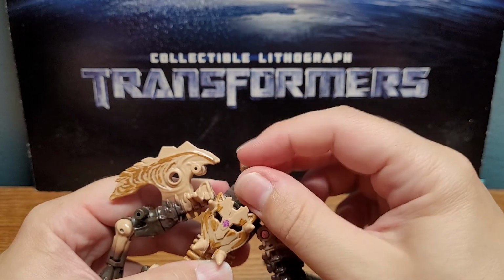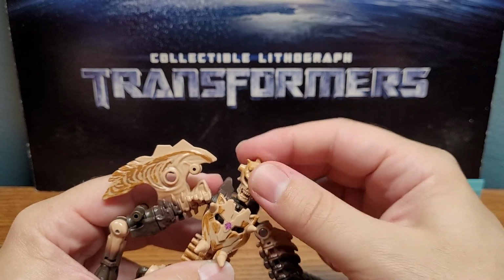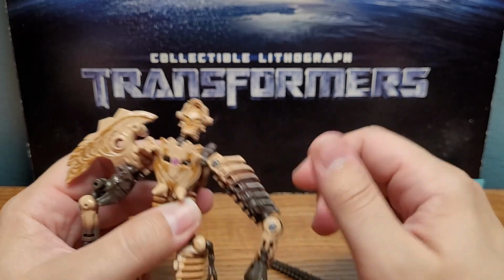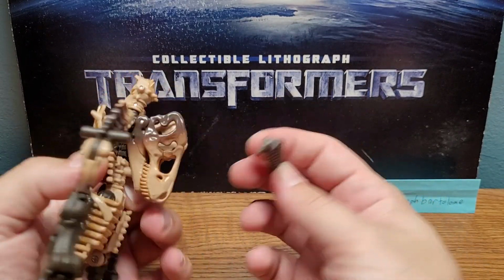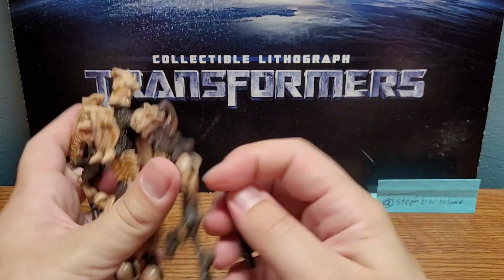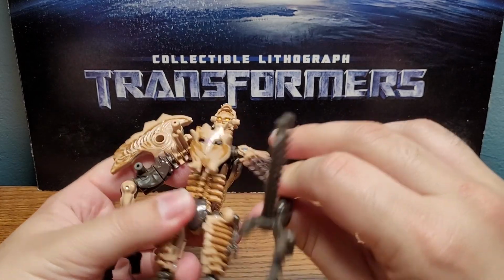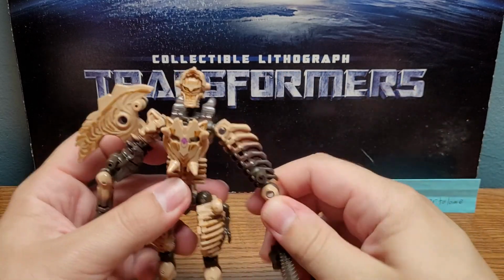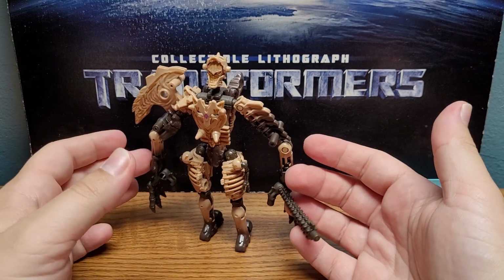This is actually more of a battle mask, which I think is present in all of the fossilizers. I believe so. And then this, you can either store it here, where there's a notch for it, or he just holds it like a weapon. I like holding it like a little spine club. And yeah, here is Paleotrex in his robot mode.